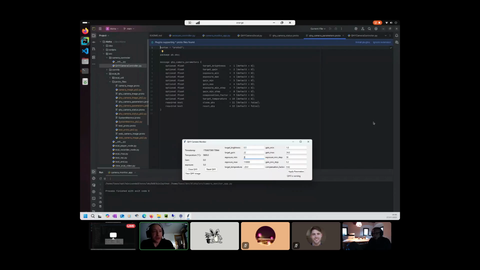can produce a function that determines very quickly if our image brightness and the exposure time will set this image brightness correctly.